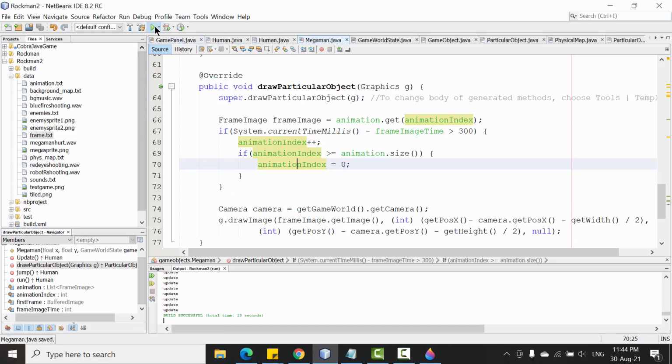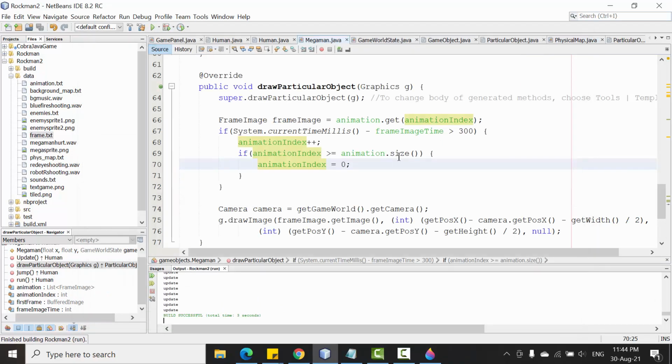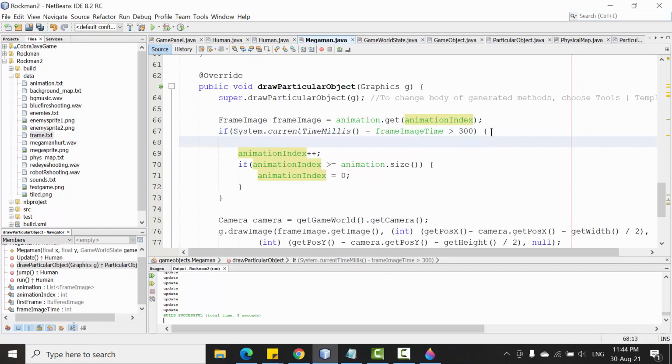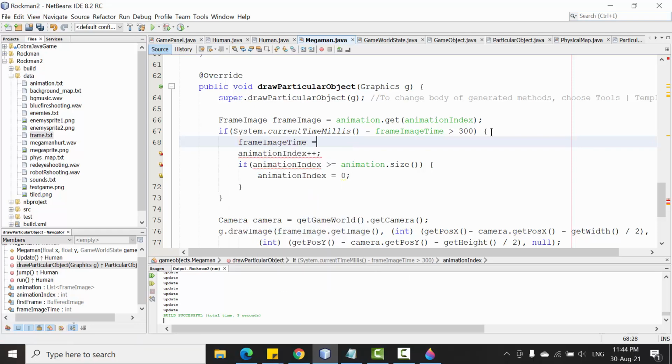Alright, and let's run it again. It's too fast. I need to update the frame image time to this time, right?